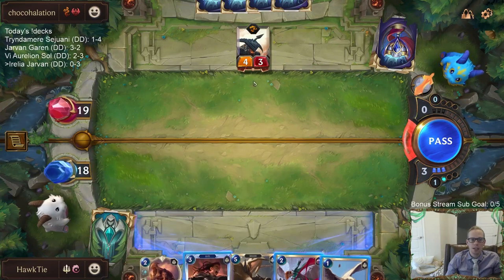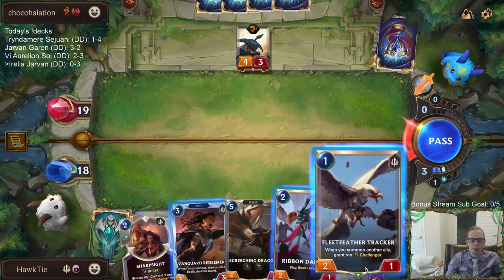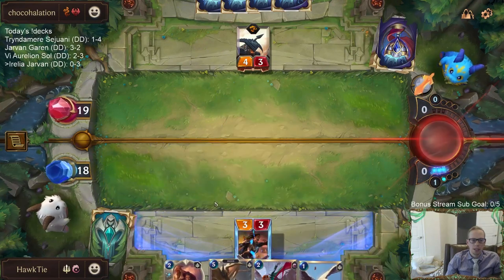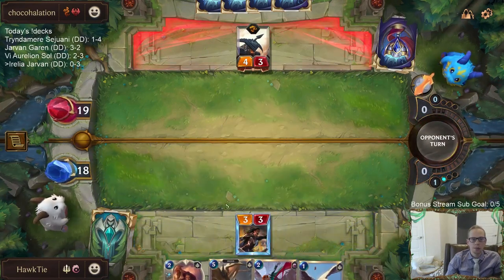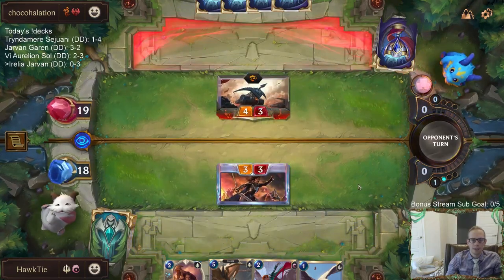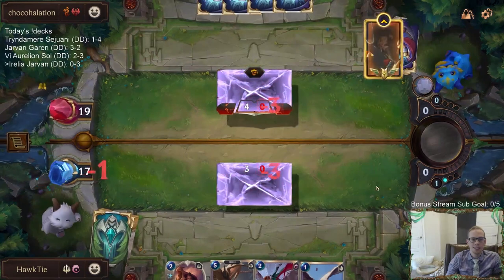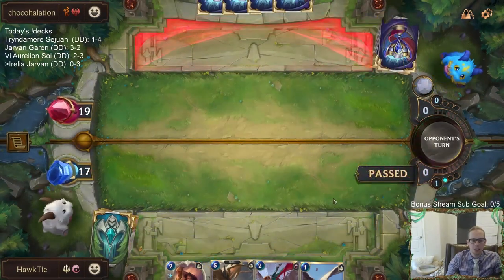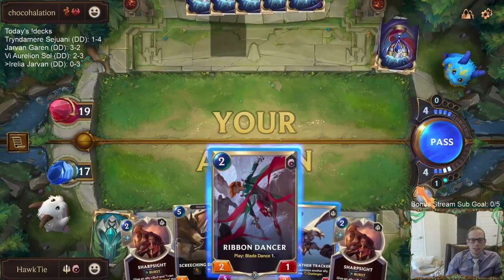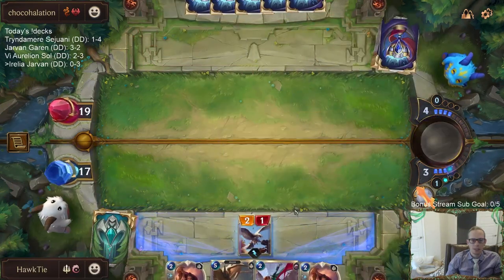I honestly don't hate just playing Redeemer and blocking. I know I'm not getting any value out of the Redeemer. But trading one for one, it hurts, right? It hurts to do it. I like to draw a card off the Redeemer, but sometimes you gotta swallow your pride and take the trade.